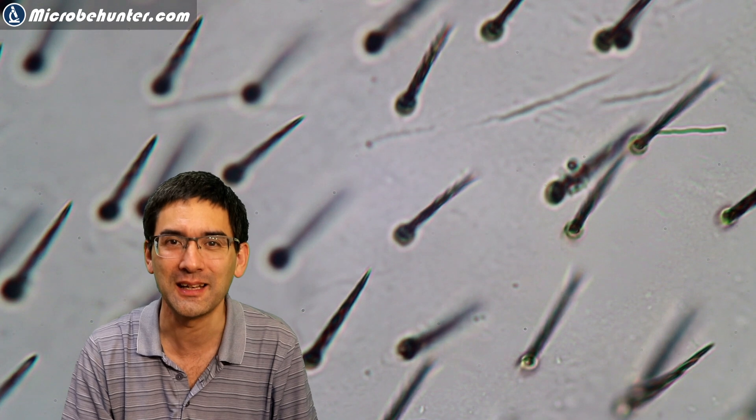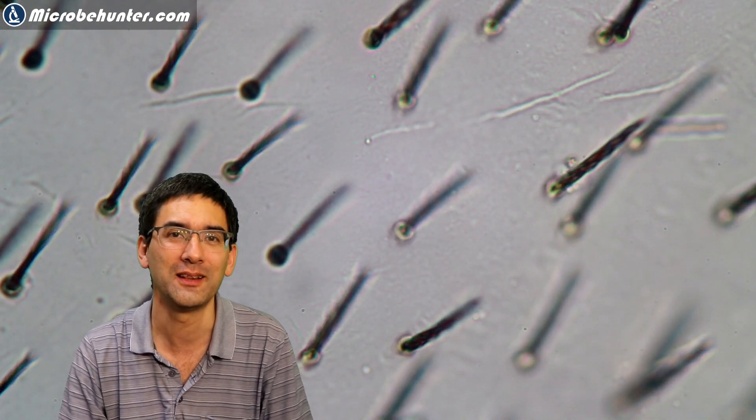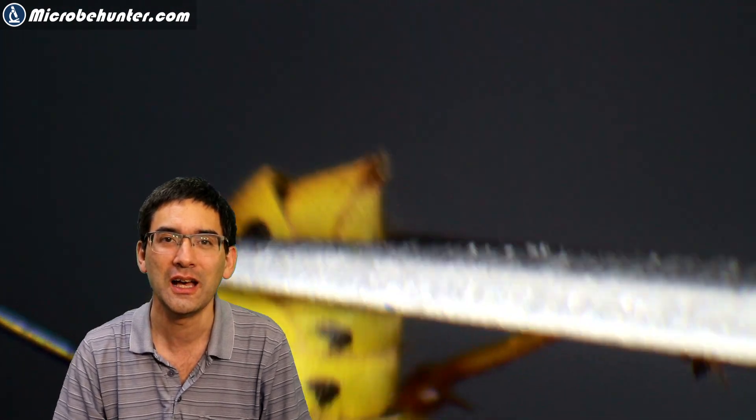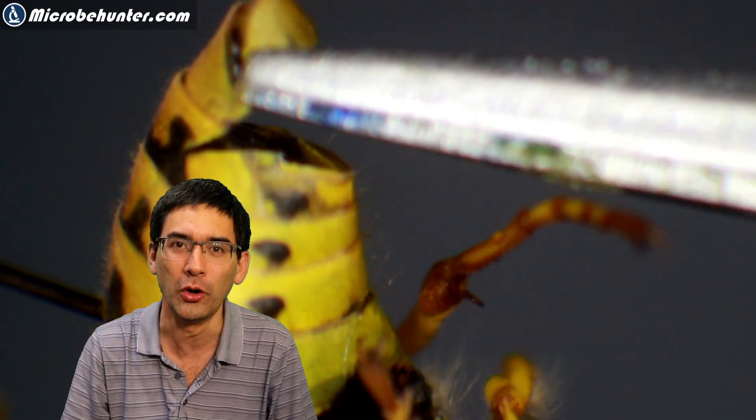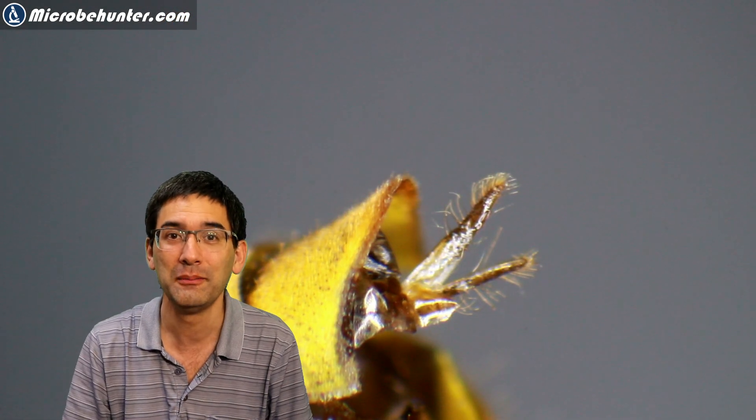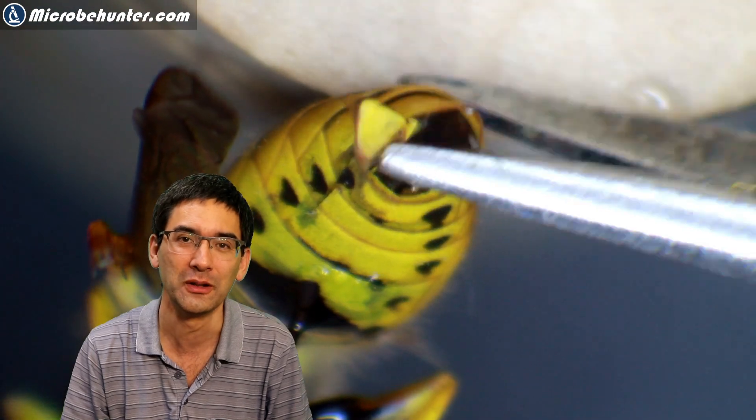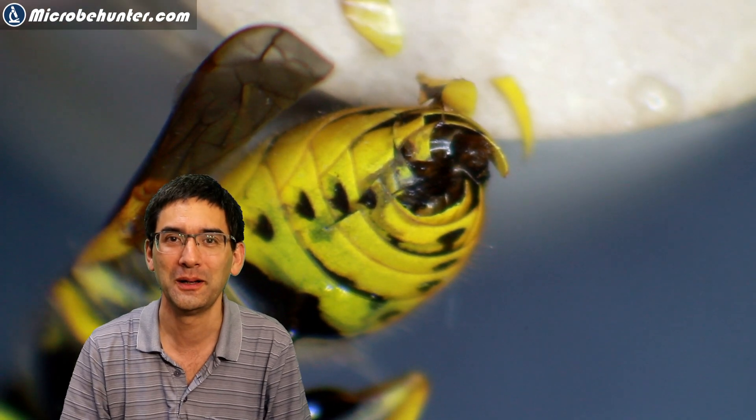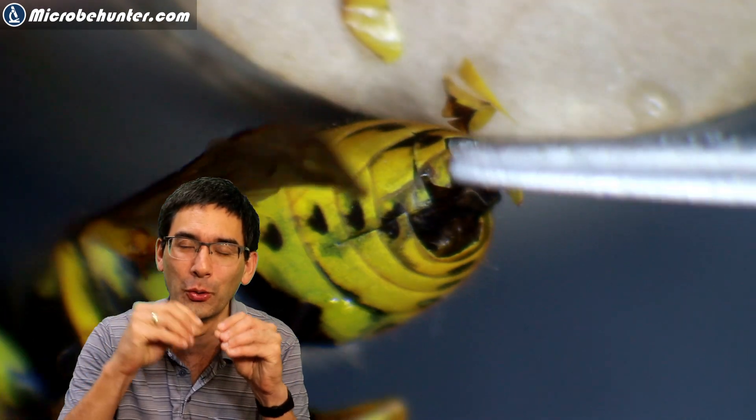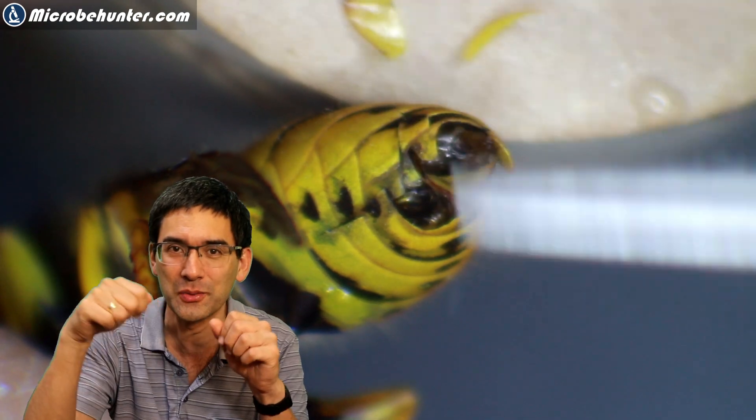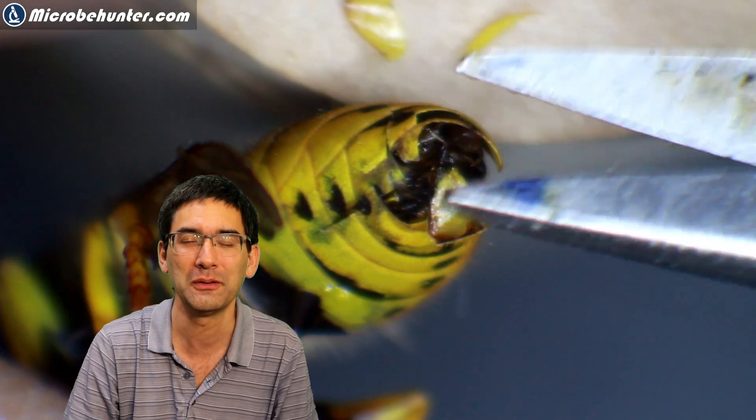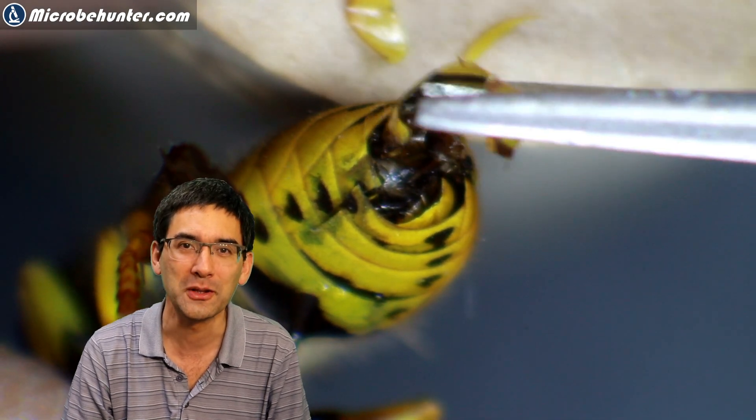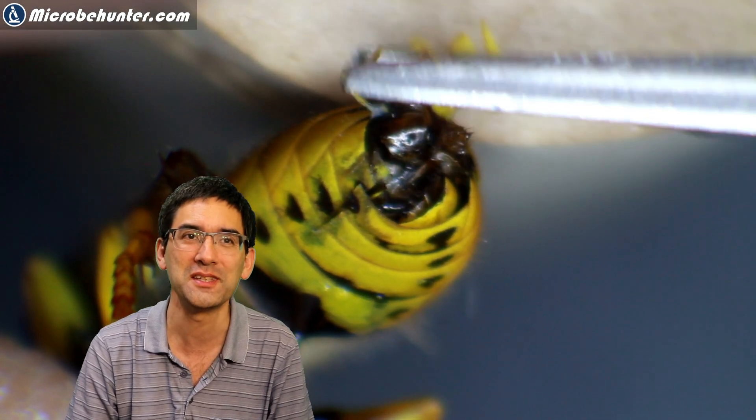So what have I done next? I decided then to extract the stinger of the wasp. And in order to do that, I used my dissecting scissors and I tried to cut the abdomen off and to extract the gland and also the stinger. The first try, unfortunately, was not very successful. So it was a little bit difficult as well for me to do all of the dissection under the stereo microscope. I was shaking a little bit and the insect was not quite stable on the cork. And it was always moving and rotating as I was trying to cut it apart. But after some time, I was able, yeah, I was a little bit successful and I was able to get some of the tissue out from the wasp here using my tweezers and my scissors. A lot of patience was necessary here.